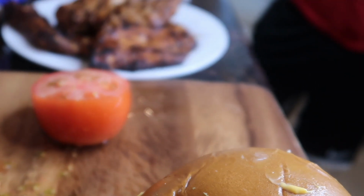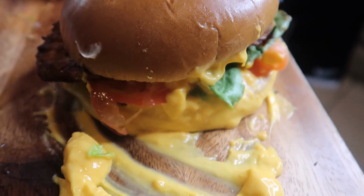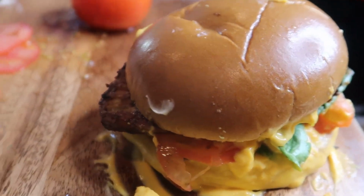Oh my goodness. God, look at the cheese just ran off of it when I poured it on there. Look at that. Look.